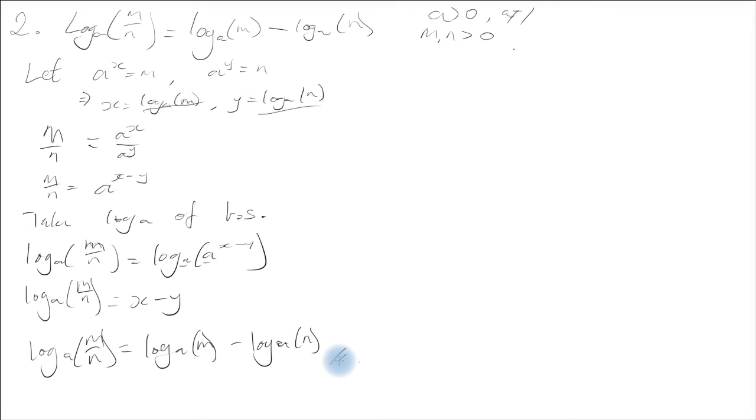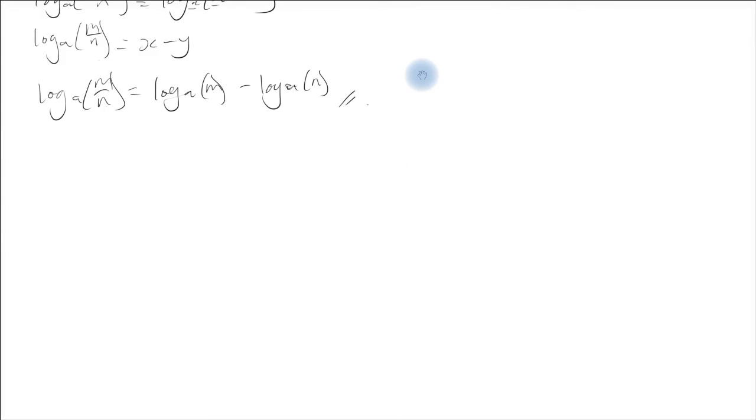It's basically exactly the same as the first proof, but starting with m divided by n, using the index law, and so on and so forth. Okay, one last logarithm law to prove. This is the log law that says logarithm base a of m to the power n is the same thing as taking the n out the front, n log a of m.